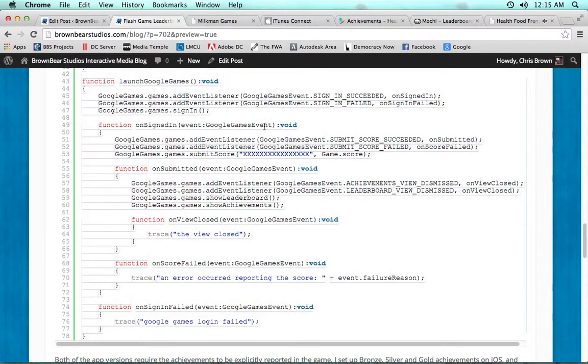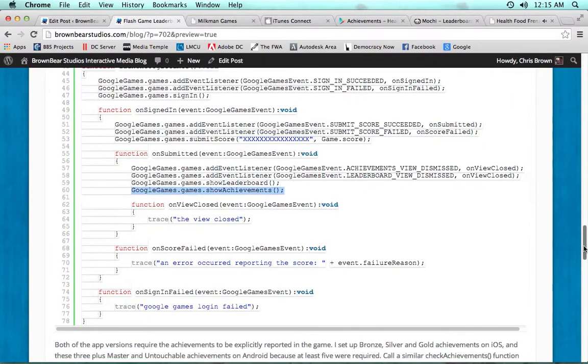So when we submit the score, again, we submit our ID here and then our game.score. And this time on the Google Play Center, we actually launch differently. On the iOS Game Center, the leaderboard and the achievements are two tabs of the same window, so we only have to make one call. In this case, we're actually opening the leaderboard and then opening the achievements on top of it. So you actually have to close the achievement window and then close the leaderboard window underneath.